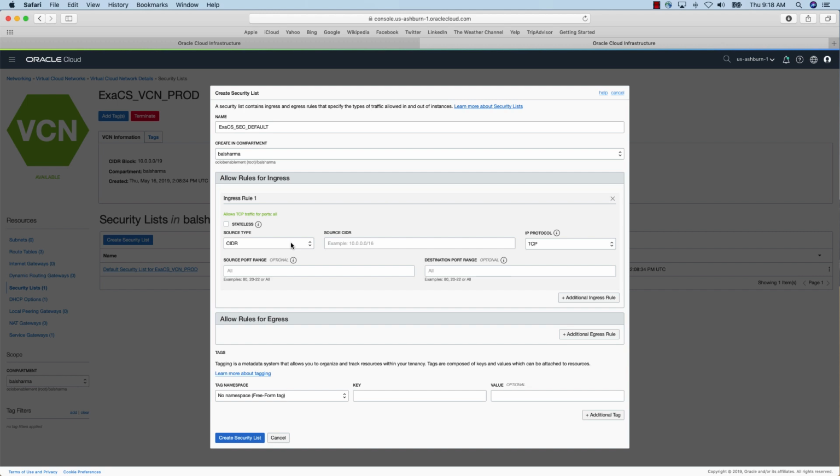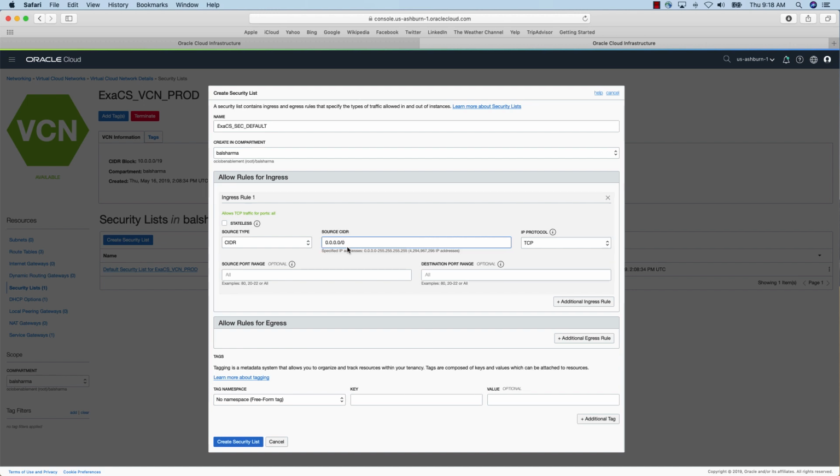So in source CIDR, you will select source as 0.0.0.0/0, and the protocol is TCP, and the destination port should be 22, which will allow an SSH session from within the Oracle Cloud Infrastructure Services. And I have kept source port range as all here.